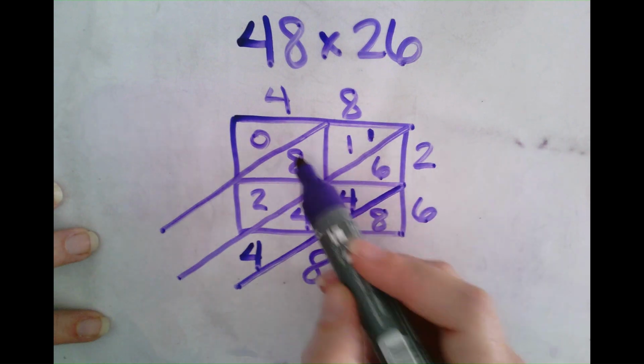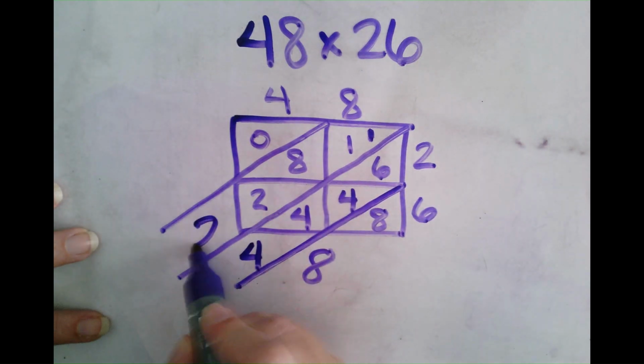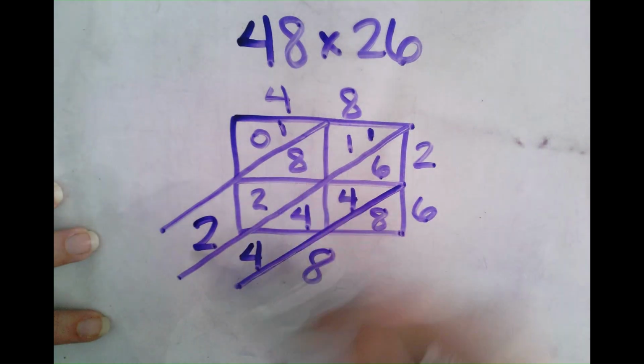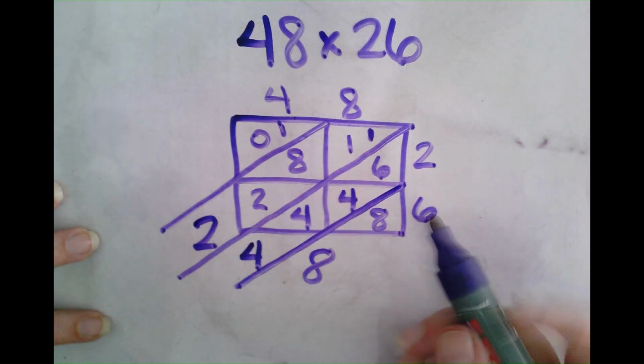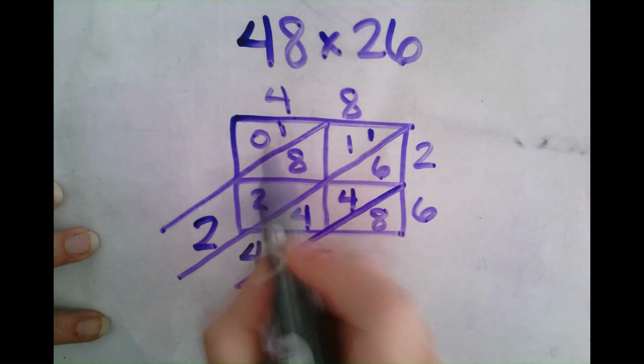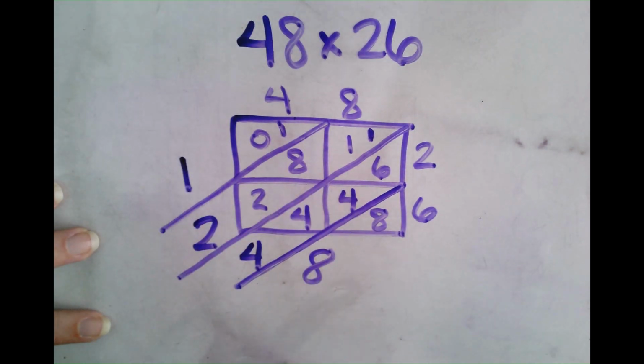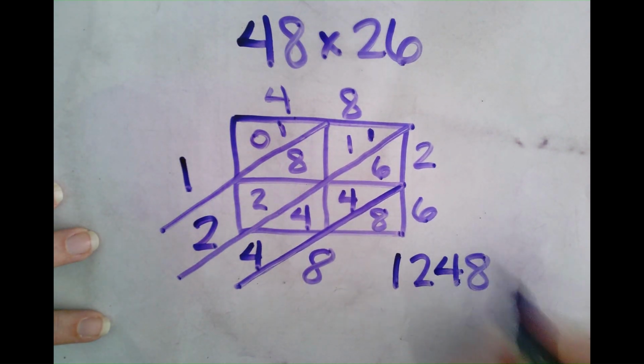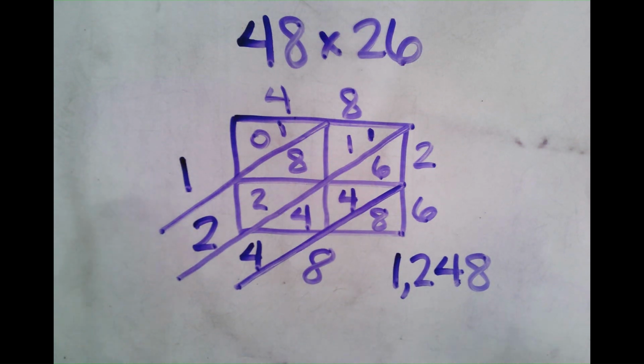1 plus 1 is 2, plus 8 is 10, plus 2 more is 12. Again, I put the ones here and then regrouped the 10 into the next row that I'm adding, and then I have just 1 plus 0 is 1 here. So my answer goes in this order: 1, 2, 4, 8. So my answer is 1,248.